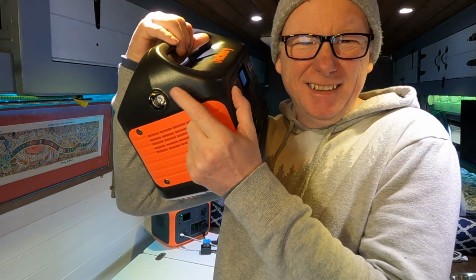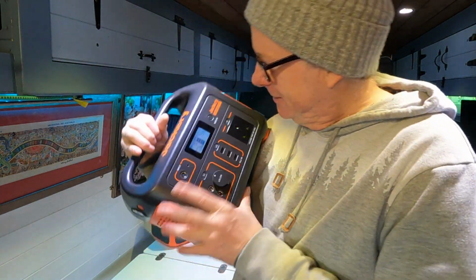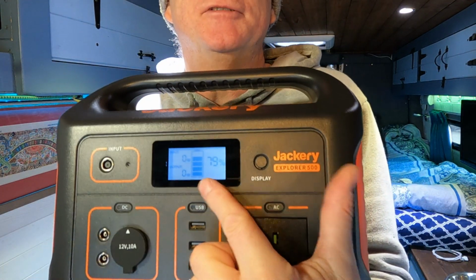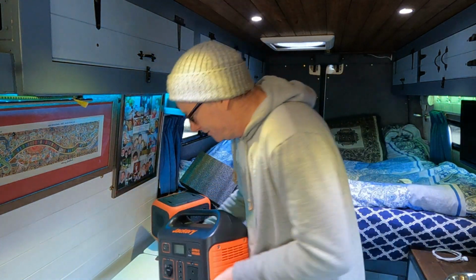Oops, sorry about that. Don't know if I like that too much. Should show you the display, shouldn't I, really? There's a display there. It tells you what the state of charge is on the battery, the percentage, and also when you plug something into it, it tells you the draw. So let's have a little look at that next.